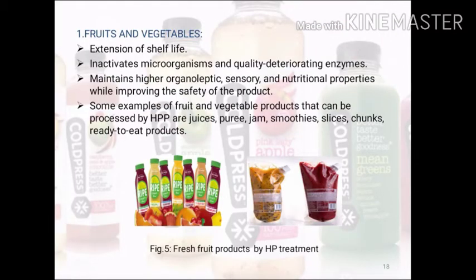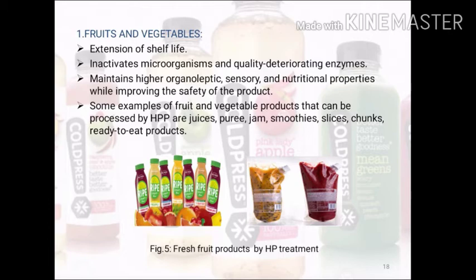The first one is the applications of high pressure processing on fresh fruits and vegetables. In fruits and vegetables, this high pressure processing helps in extensions of shelf life of the product. It inactivates the microorganisms and quality deteriorating enzymes. It also maintains the higher organoleptic, sensory, and nutritional properties while improving the safety of the food products.